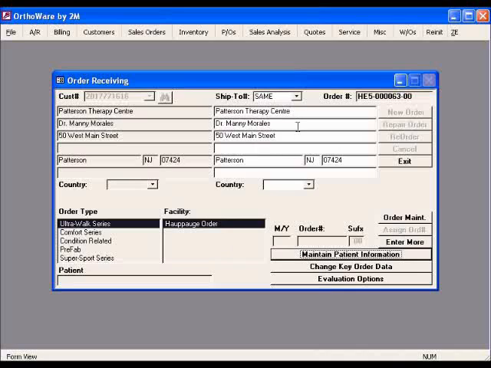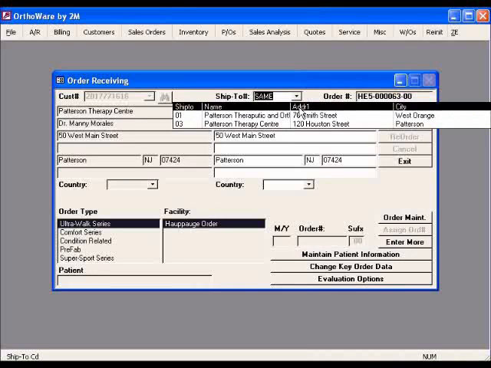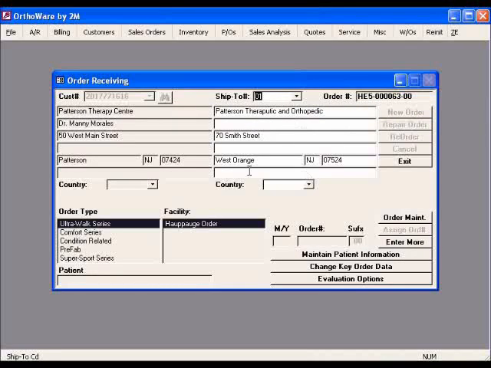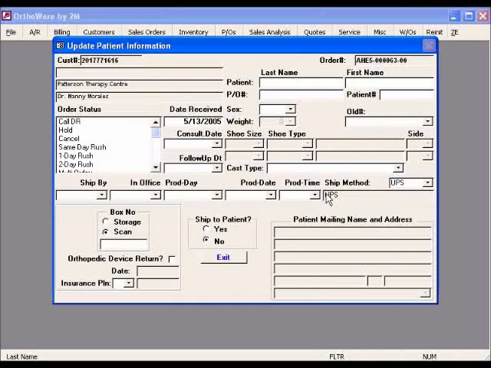And there it is: H for HopHog, E because May is the 5th month of the year, 5 for 2005. It creates a log number and a sequential number. Tacking on a 00 indicates a new pair. I can pick from multiple ship-to addresses if they are available for this account. And I probably have patient information at the time I'm receiving the order, so I can go in and say, okay, here, this is Mr. Jackson, Joe, and the doctor gave me a PO number.